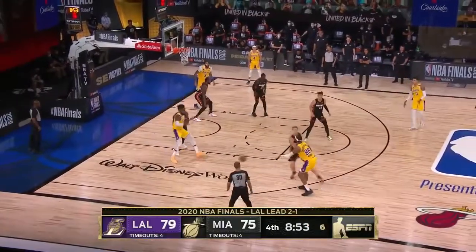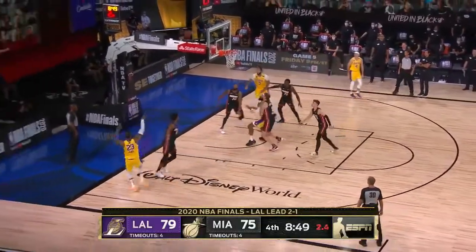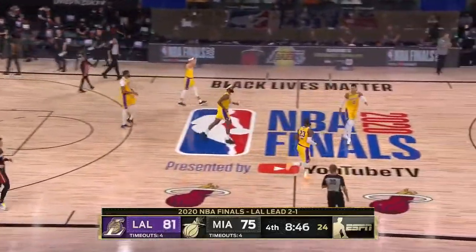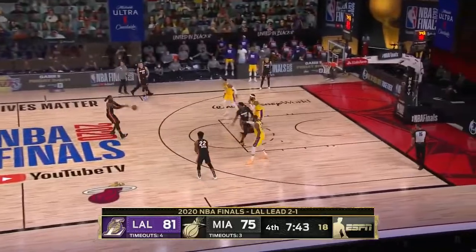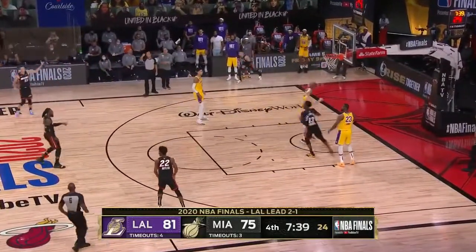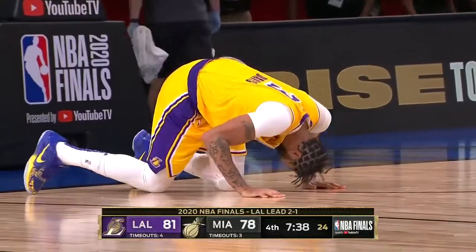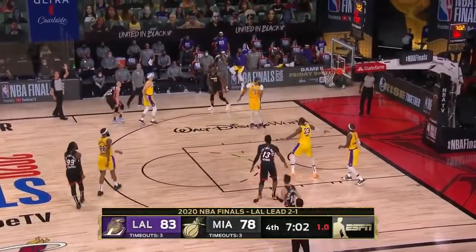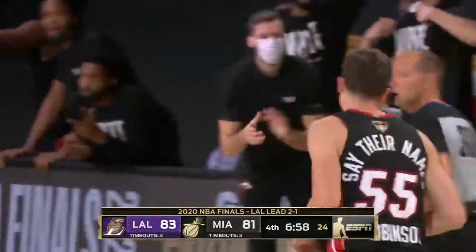James sees the double team. Morris back down — James against Butler, one-on-one. Tough fallaway baseline shot, it's good — a difficult shot. LeBron James puts the Lakers up six. Anthony Davis is shaken up, slowly getting up down the other end. Tyler Hero comes right back down and knocks down a three — Davis is still down on the floor. Duncan Robinson hoists up the three-pointer — banks it in. Duncan Robinson from way downtown.